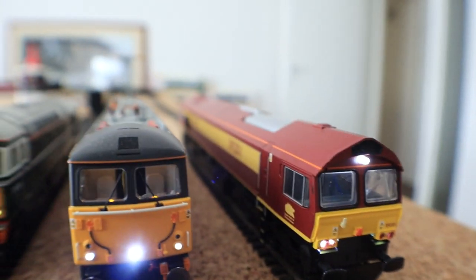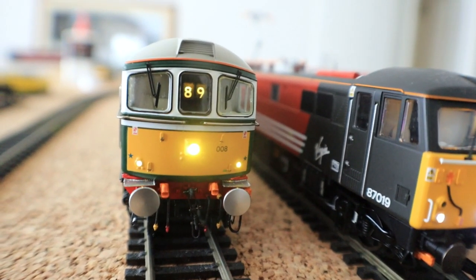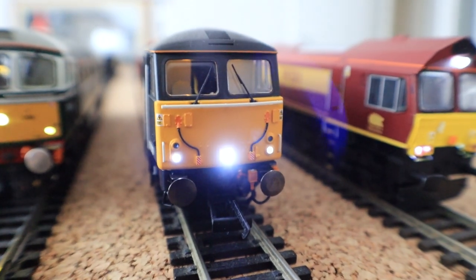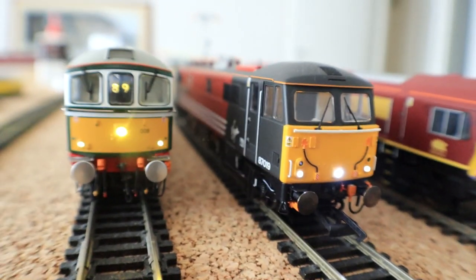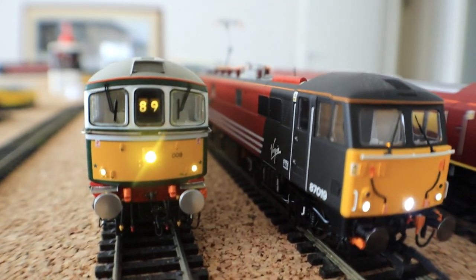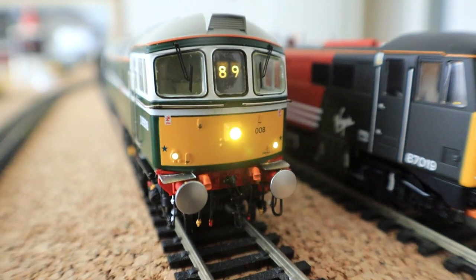But if we go back to the Class 87 and then have a look at the Class 33, you can actually see it's a very yellowy greeny color, but on the 87 it's a bluey white color. So hopefully the camera will pick this up to see the difference in the lights. I'm so happy that it's not a white light, it's a nice yellowy, old-fashioned Christmas light, if you will.